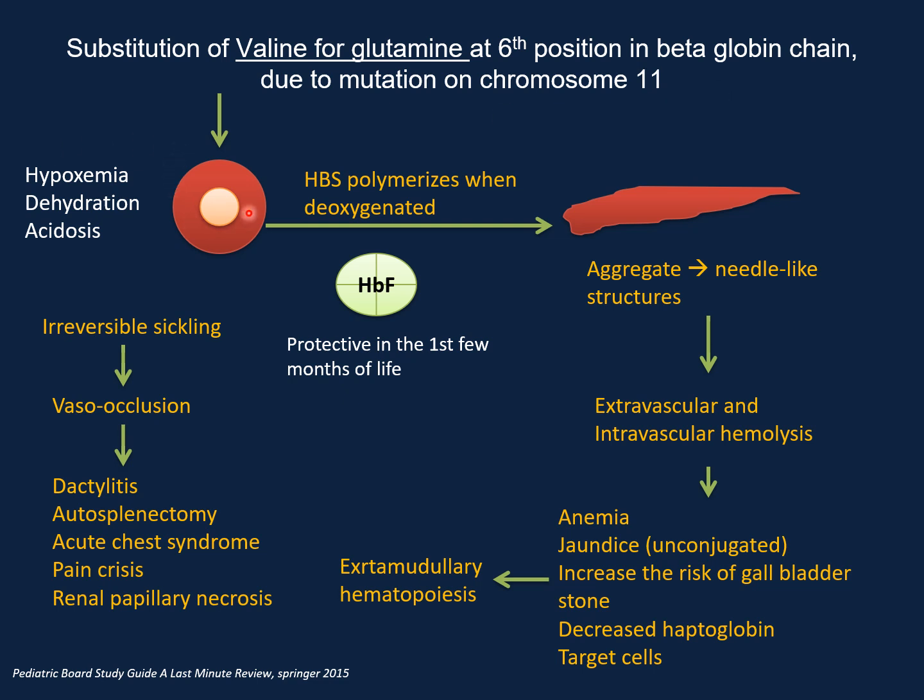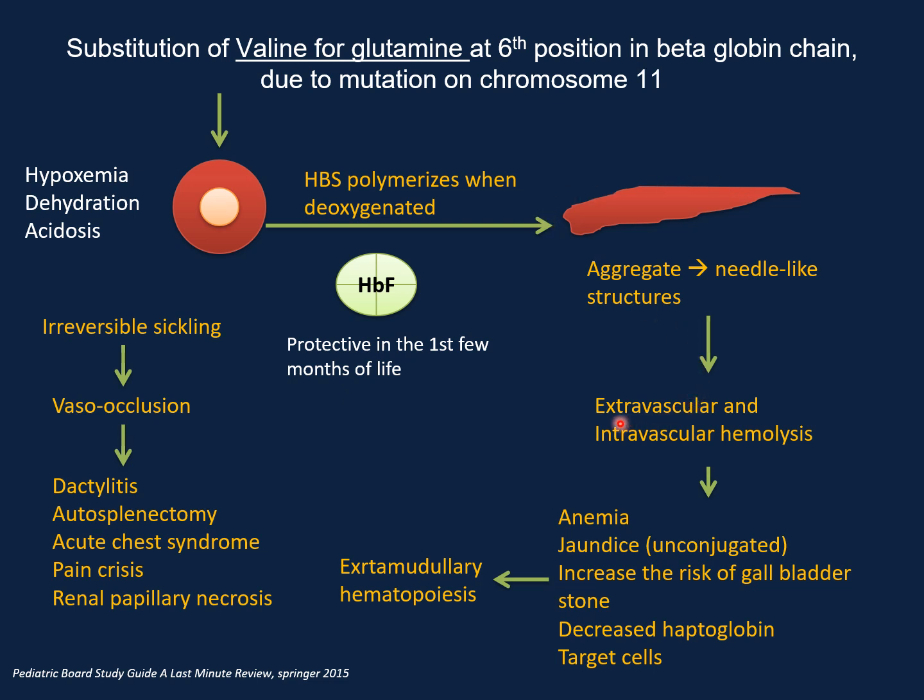When hemoglobin S is exposed to hypoxemia, dehydration, or acidosis, the hemoglobin S will polymerize. What do you mean by polymerize? It will aggregate, and when the hemoglobin aggregates in the red blood cells, the red blood cell will change shape to a banana-like or needle-like structure. Because of frequent exposure to hypoxemia or stressors, you will have sickling and desickling, sickling and desickling, and over time the membrane of the red blood cell becomes weak, and the cells start to hemolyze.